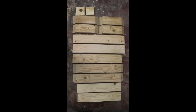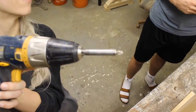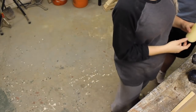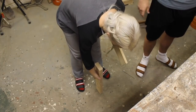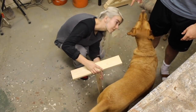Here's what your pile of wood should look like for just one leg. We have a drill bit to pre-drill holes where screws will go. On the other one, we have a Phillips screw head. And here's our wood glue. Always make sure to pre-drill your holes so that your wood doesn't crack when you're putting the screws in.